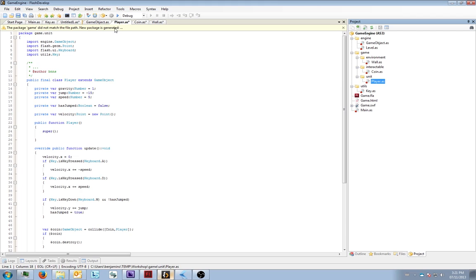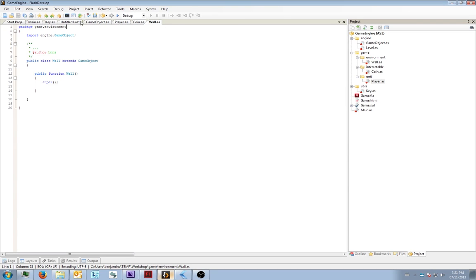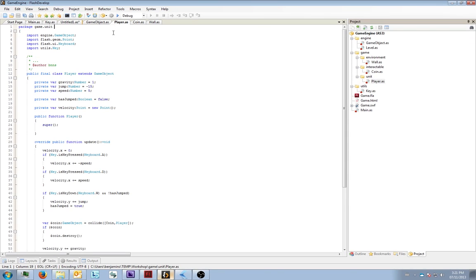And it'll inform you that the path isn't the same, so it's auto-generating this unit for us for the package name. That's good. That's what we need. That's an environment, that's an interactable, and this is a unit.